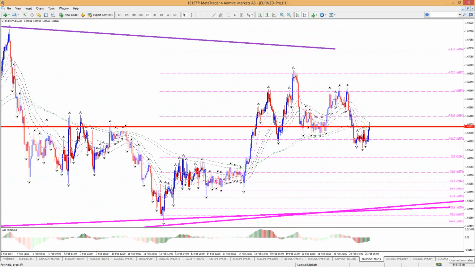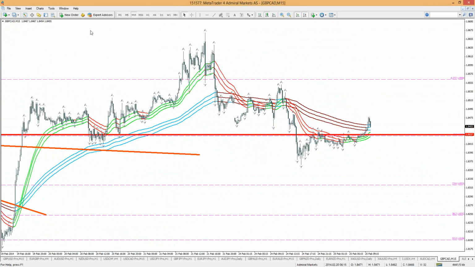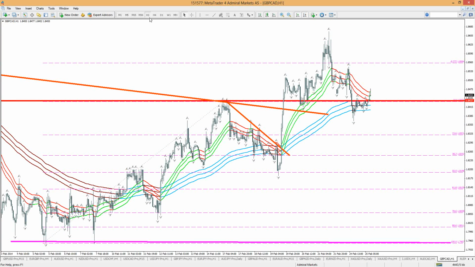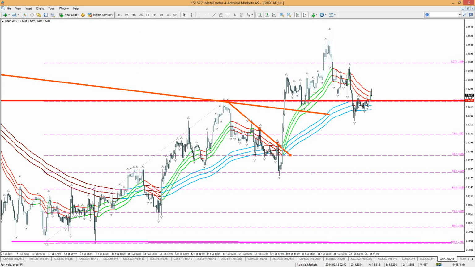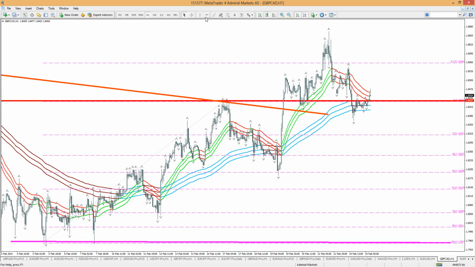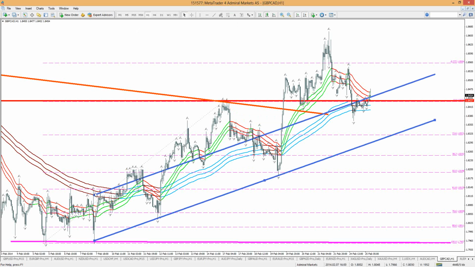Let's take a look at Pound CAD indeed. Björn has a comment on that. Let's take a look. Yeah, actually, if we want to capitalize on the CAD weakness potentially, then the Pound CAD could be better indeed. Good observation, Björn, because there's potential pound strength today, maybe. Although the structure, let me say it this way, looks bullish to me. So in that regard, Pound CAD would be better.